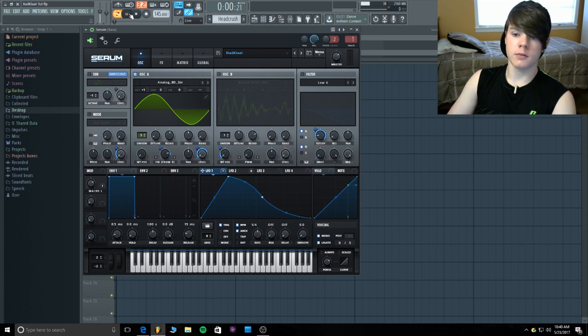So we just have a sine wave right now. Not really anything much. It is going through the mastering, which is why you are hearing all those extra harmonics, but it's really just a sine wave at this point.